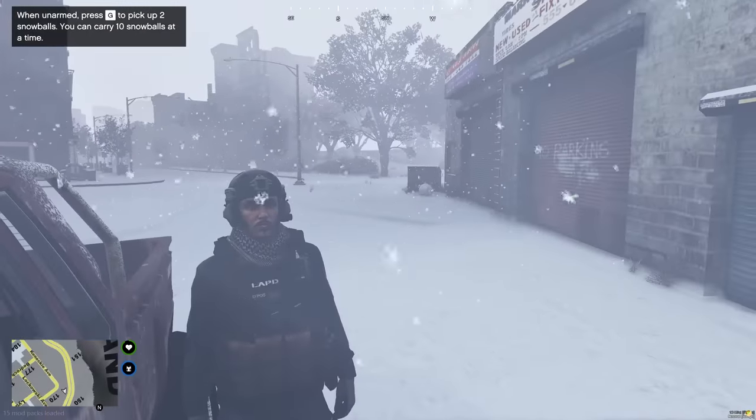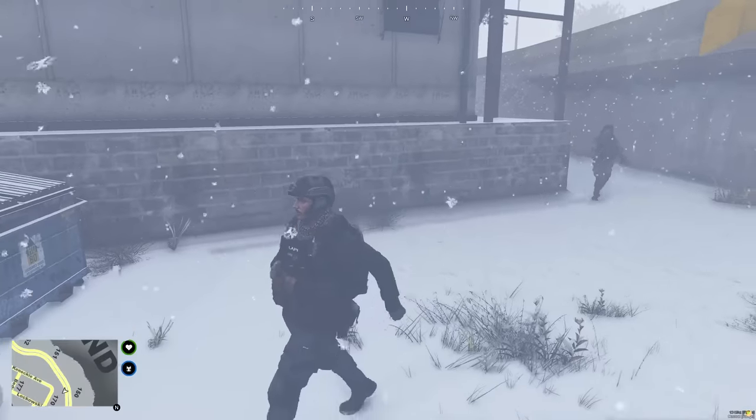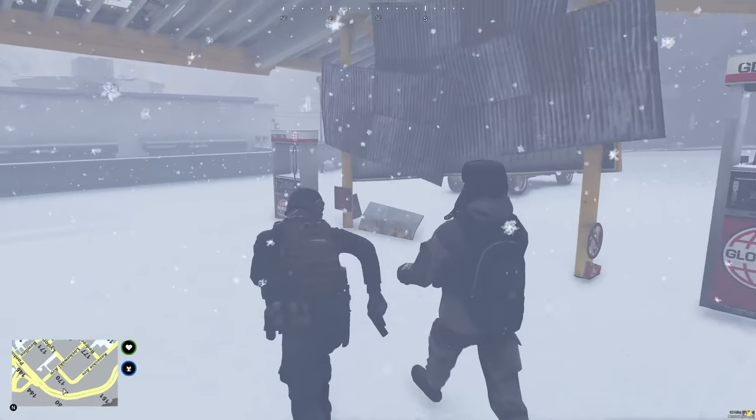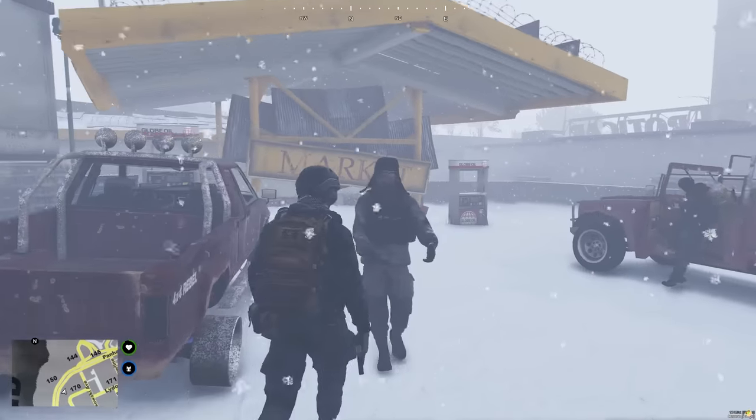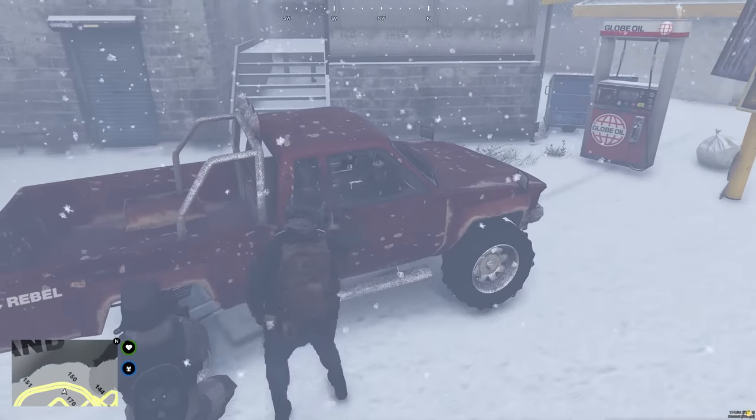We gotta fix this damn tire. Get out. Look for a tire. Yeah. You got one? Yeah, I got one. Let's go. All right, let's get that up and running again. Should be fast. There's a helicopter coming. Come on. Oh, shit. Let's go.